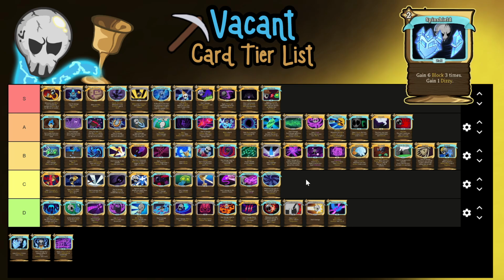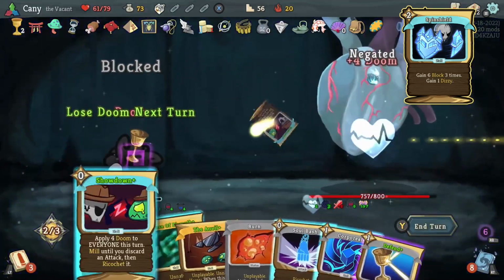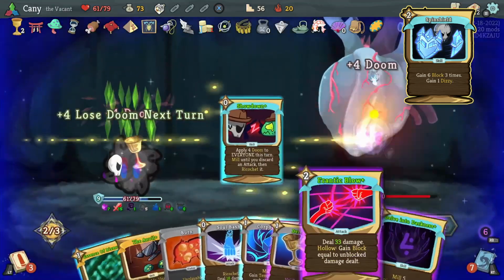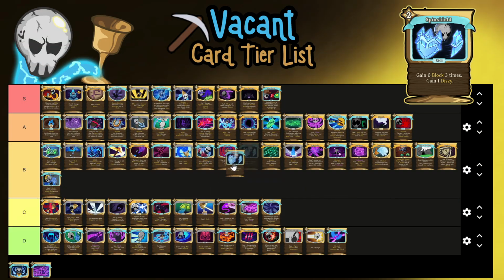Spin Shield is an excellent source of block, and I do mean excellent because it scales so well with Temperance, and it gives you Dizzy, which debatably isn't even a negative effect. However, I find that blocking isn't really an issue on Vacant, so this card, like many others, is outclassed. Still great though. B tier.